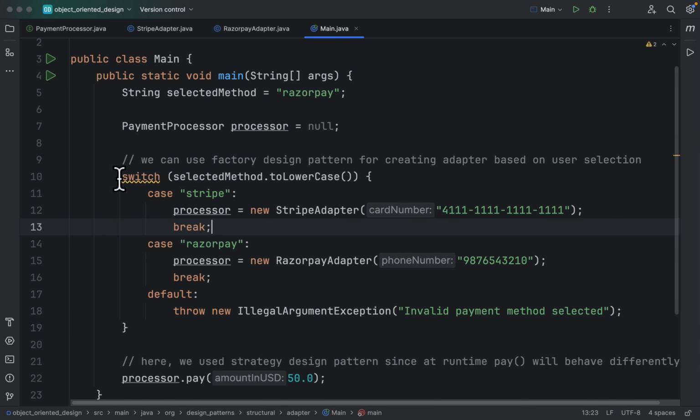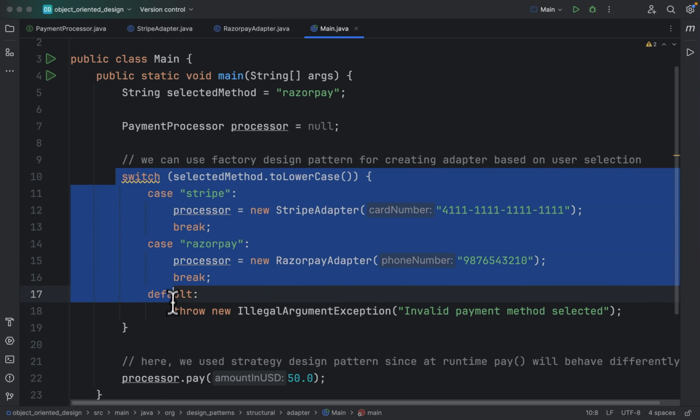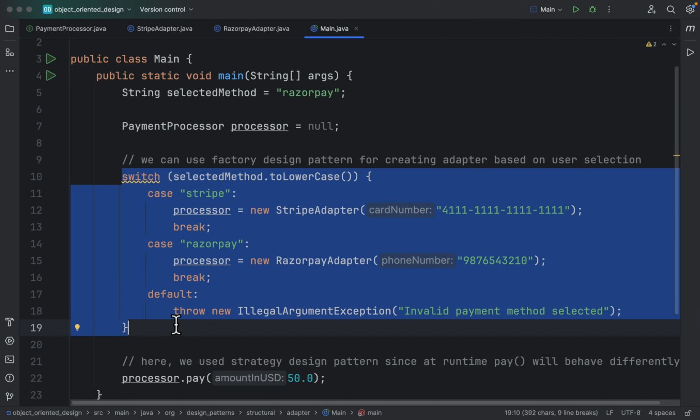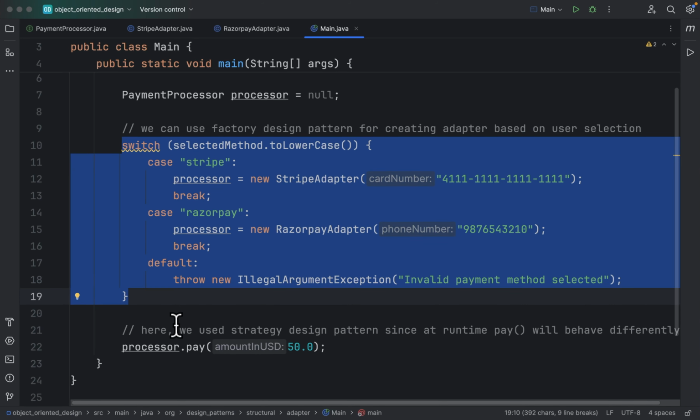By the way, for creating objects based on user input, we can use the factory design pattern. So over here we'll use the factory design pattern. I have not used the factory design pattern over here. You can make a factory for this, that's up to you. And if you don't know about the factory design pattern, you can watch the video I have created on it. You can go and watch.